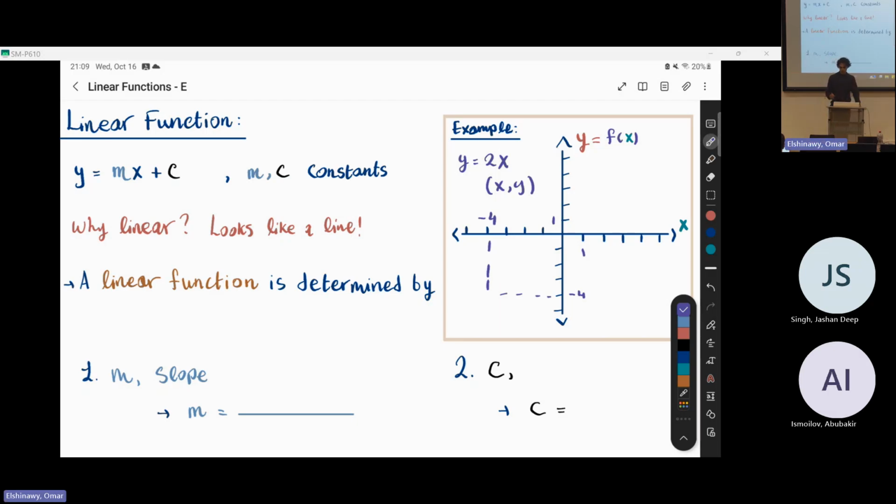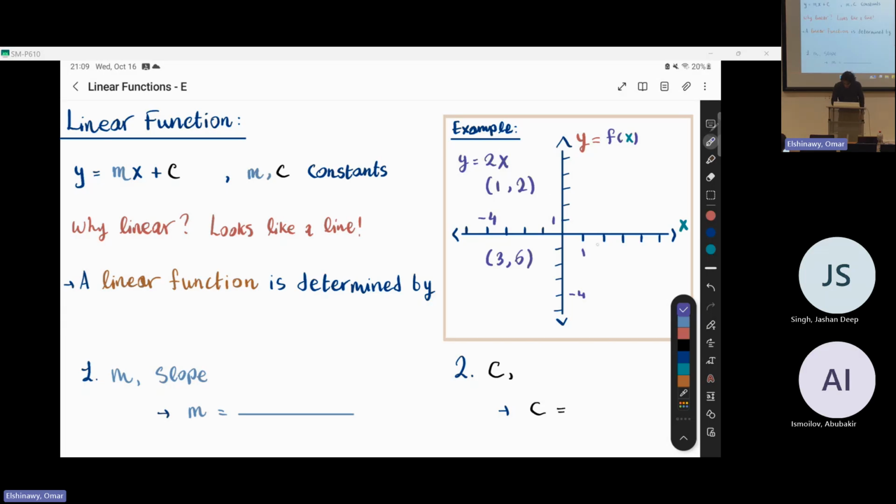x is 1 and y is equal to 2. Amazing, because 2 times 1 is 2, the last time I checked. Okay, can you give me one more point? 10 and y is equal... Yes, but can you give me a smaller point? Because I don't have enough space here. So 3. Okay, great. So 3 and 6, right? That's very good.